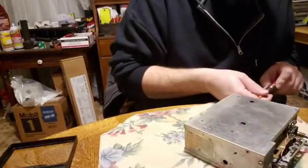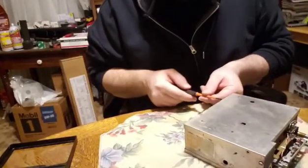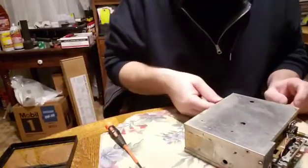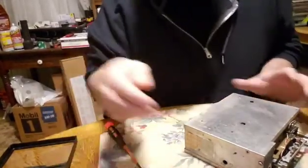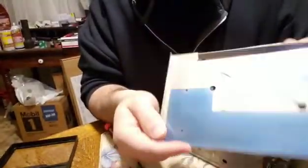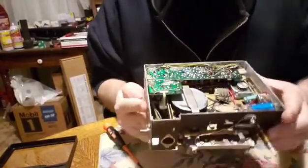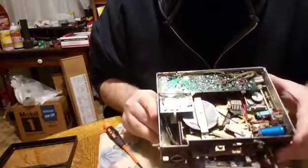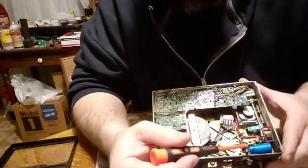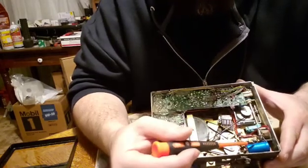So there would normally be 4 on the top, on the bottom, but in my case I was missing 2. So take the cover off, and then you're going to see an old circuit board, and I'm not sure what type, but this is a capacitor.